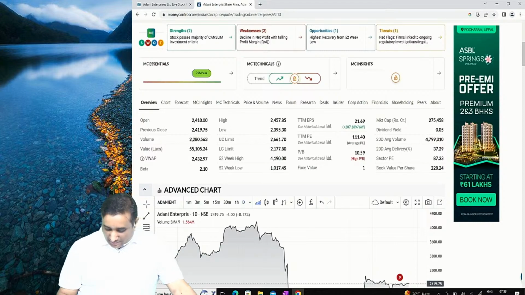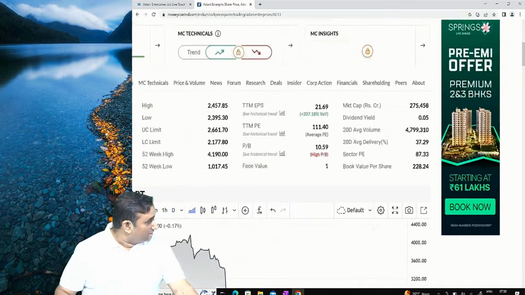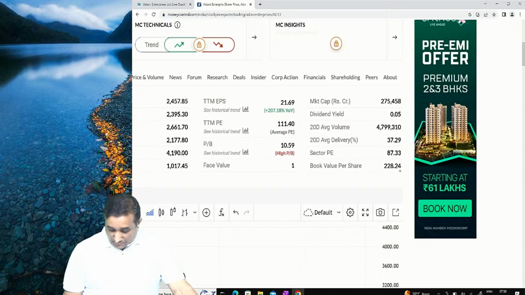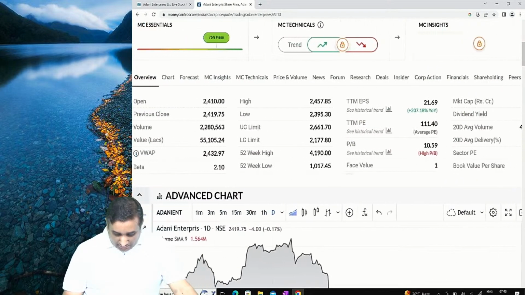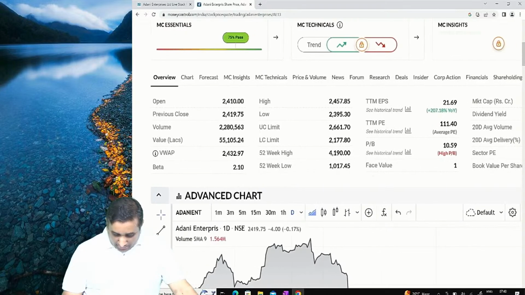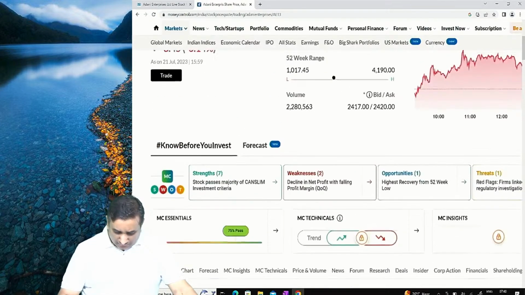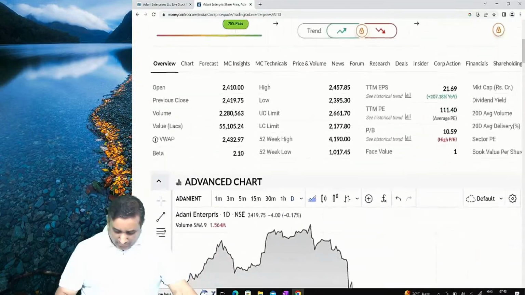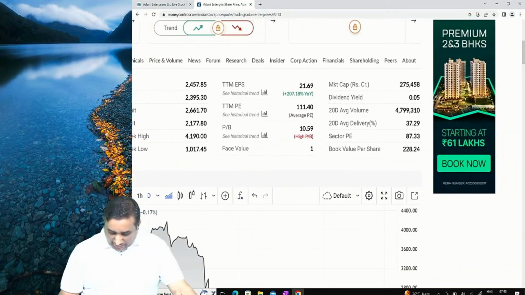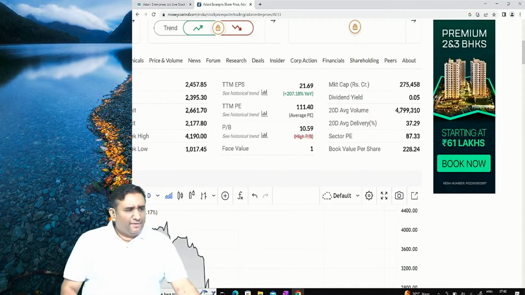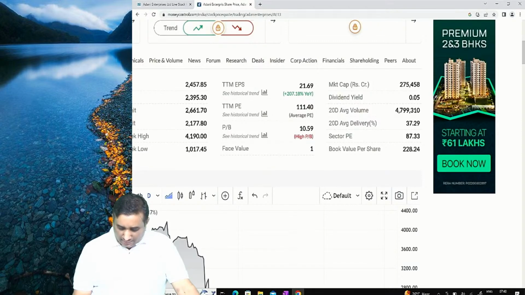Now in this, look at this part here, book value per share 228. Can you see it in the extreme right? Book value per share 228.24. What was the closing price of this share? You can imagine roughly the price, it was 2420, 2450, 2400. 2400 divided by 228 something, do it, approximately. Can you see that P by B?